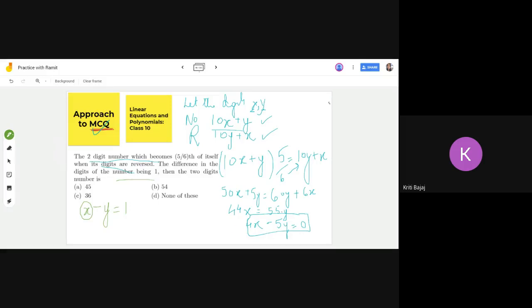So will you suggest substitution or elimination? Elimination. Okay, so multiply this entire equation by, tell me, by what? 4. Okay, so 4x minus 4y is equal to 4. I have written it underneath, and now I cancel this, right? I am left with, what is the answer? Minus y is equal to minus 4. y is equal to 4. Correct. So you have got y is 4, x is 5, and the number that you've got is 54, which is the same answer that we got.